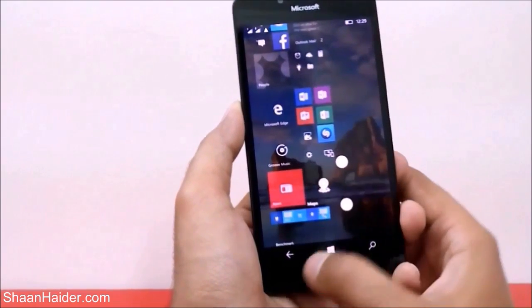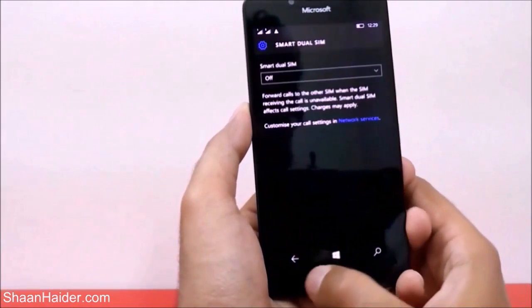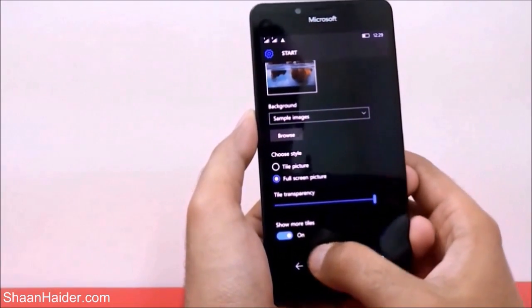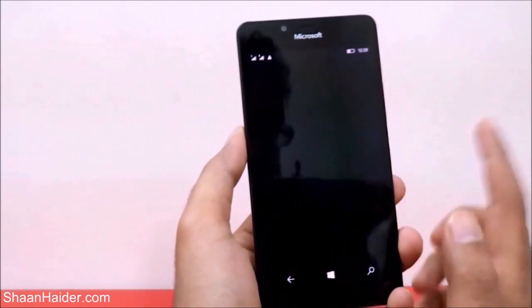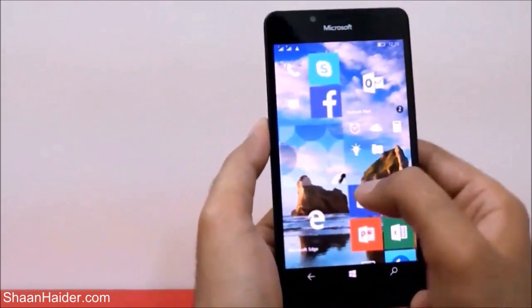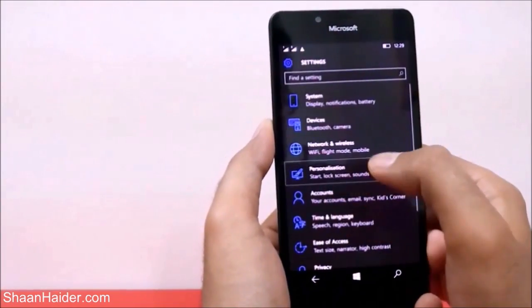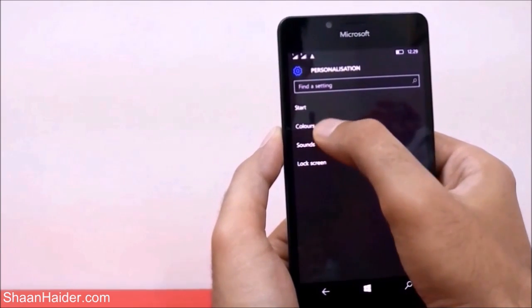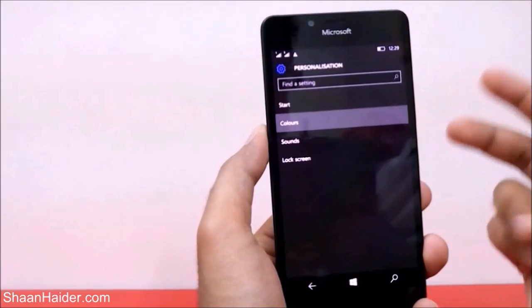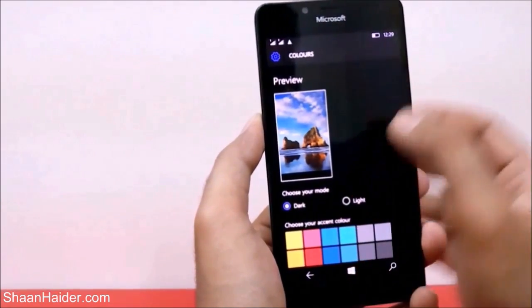You can change the wallpaper, you can change the transparency, and then it will look so beautiful, as you can see here. So this is the first step to customize your start screen. Now let's go to the settings once again. Let's go to the same place, and now we have to go to this second option called colors. Here you will get 2 options basically. First is the mode. So right now it's dark mode.